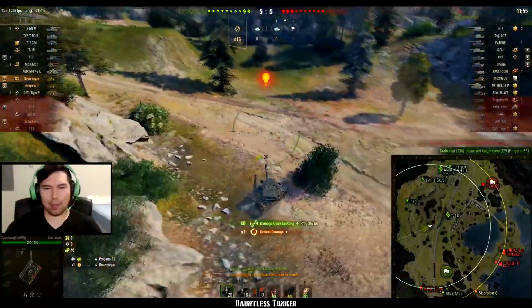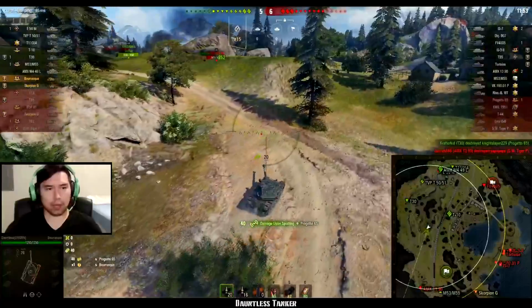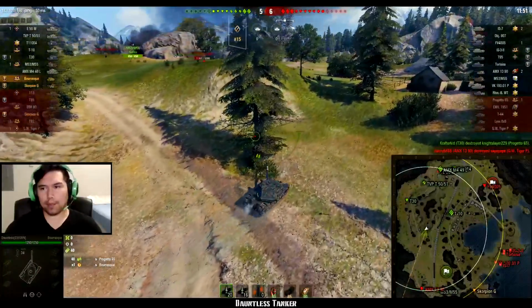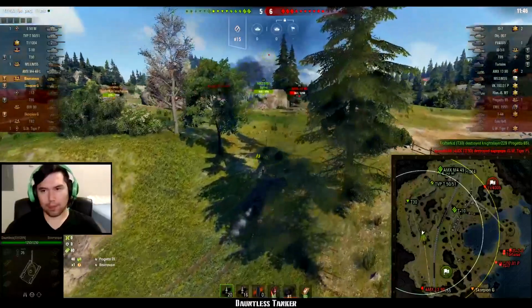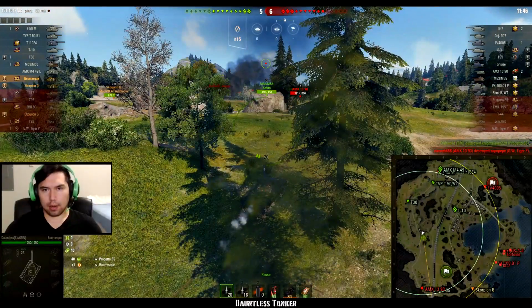A little bit of a misplay here. I track myself. Thankfully, I don't take any damage, but their Progetto 65 just died to our T30, which is great. I'm going to pause the game again here for a second. Our arty is going to die. We know this already. The 1390 finished off one. Most likely he's going to finish off the other one as well. And the 1390 has a pretty long reload on his clip, and so maybe I can make it up here and save him before he dies.